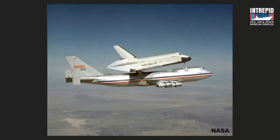Now, look at the difference between the two, right? With the first capsule that we talked about, we're going to be landing in the ocean. The second capsule we talked about, we're going to be landing in the ocean. This is different. This is going to be landing on land specifically because they wanted to be able to reuse this, right? So they had to control its landing. And what better way to control its landing through air than something that looks a lot like an airplane, right? So they took a 747 jet, a modified 747 jet, and they strapped it to the back.